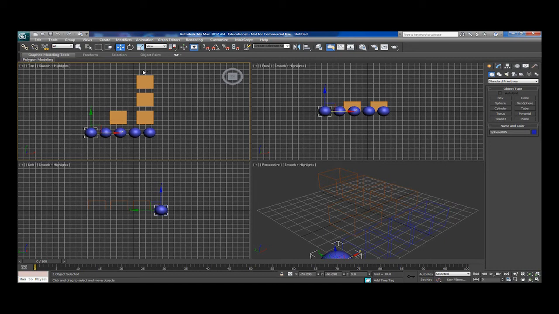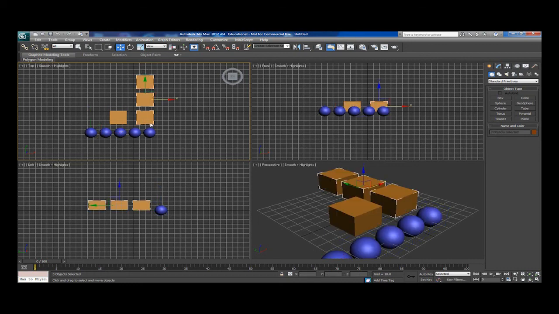To do that, place your mouse cursor over the top of the 3rd box, hold down your left mouse button and drag it down and across the 3 boxes, just so that all 3 are selected. Notice now I have all 3 boxes selected.